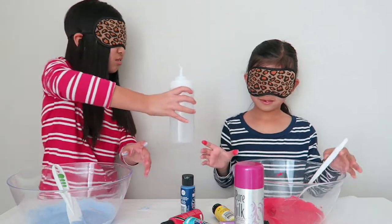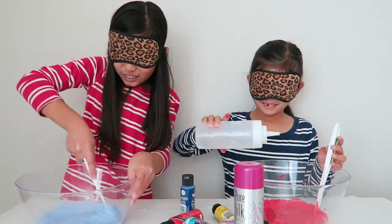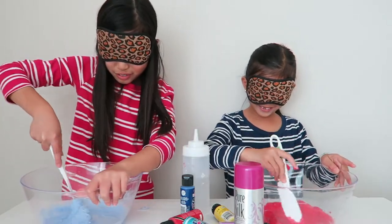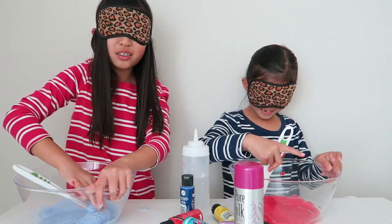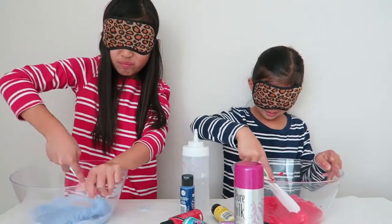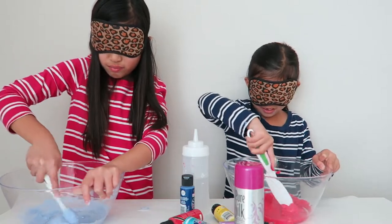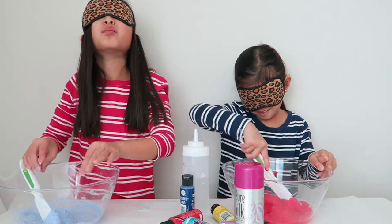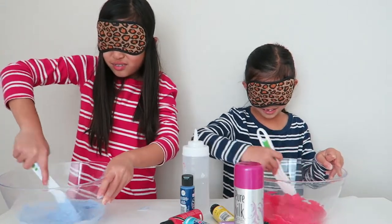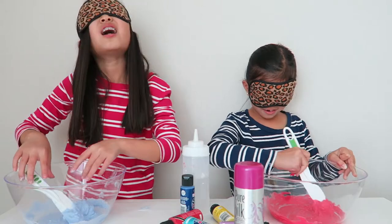Where are you? Too much. Let's see. Oh my God, I feel like a pool now. I don't know if I added too much. Ew. It's like, ew! I feel it coming together, I think. I want to say I want more activator, but it feels super clumpy, like I added too much. Oh no. I don't know. You could touch it, right? Caitlin? Yeah. Okay. I don't know. I guess I'll add more.